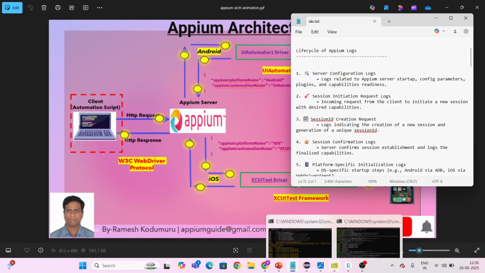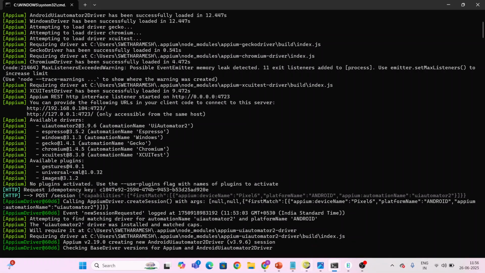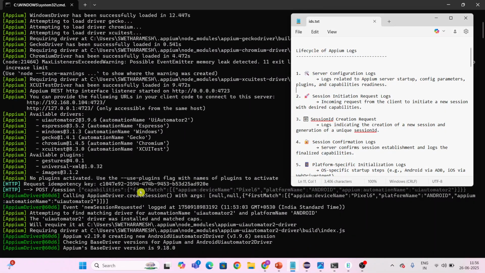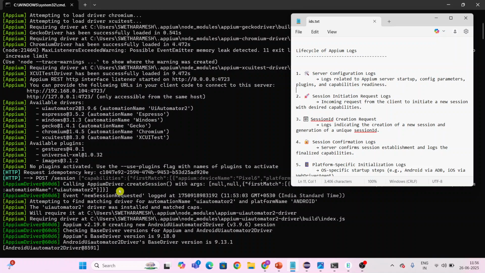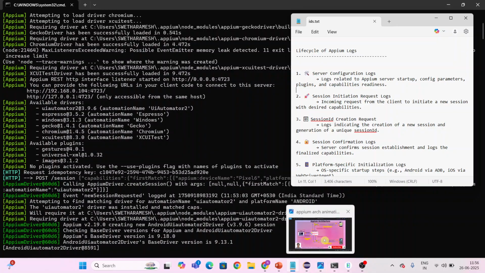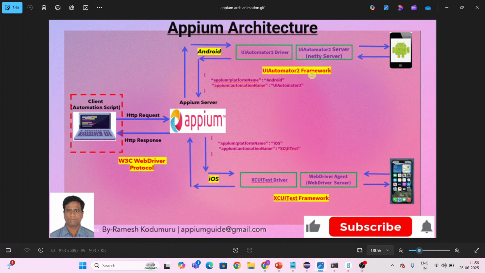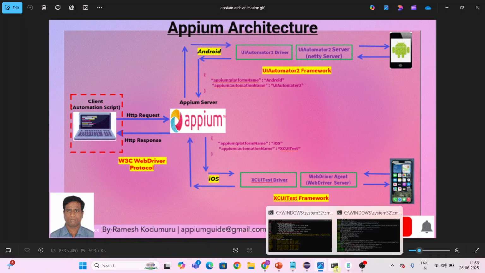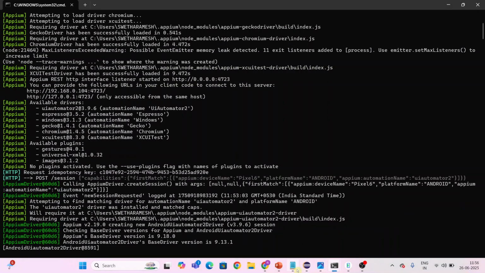Here the Appium server is sending this request as Appium driver create session, requesting the UiAutomator2 framework to create a session. So we come back here.